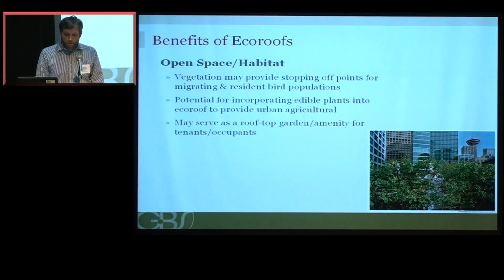I have a couple of case studies from around Portland at the end here, but we work in Doha, Qatar, with Interface Engineering on a large project in the Middle East, and they're actually trying to figure out a way to grow food there. This is, I would say, the forefront of true sustainability, regardless of what it means for LEED: the idea of supporting yourself with on-site production, whether that be energy, water, or food. It's challenging. It's a very dry climate in Doha, but there is a significant effort to make that happen and incorporate as much as we can into that project for on-site agricultural growth.